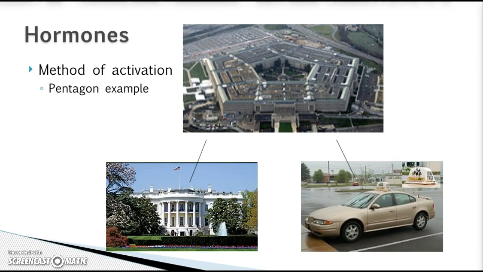They would need to drop off the package, and a person from inside the Pentagon would deliver it to the intended recipient. But if the person delivering the package came directly from the White House with high-level clearance, they would be able to get through security and deliver the package themselves. So the pizza delivery example would be a second messenger activation, and the White House delivery person would be the direct gene activation.